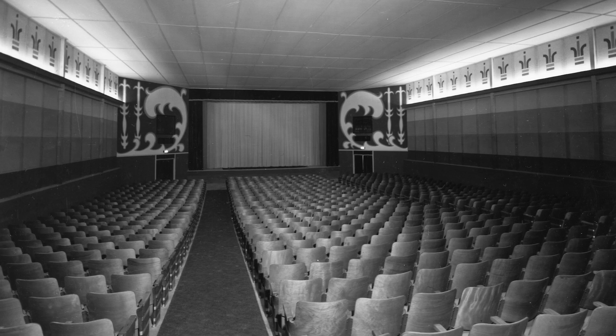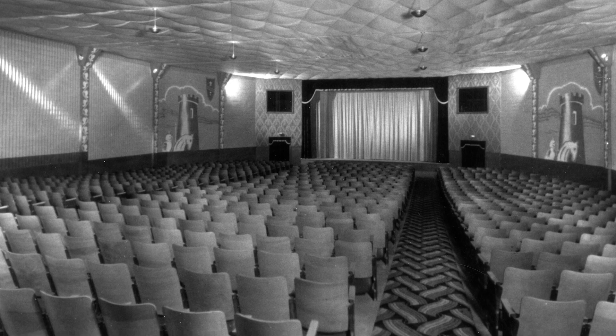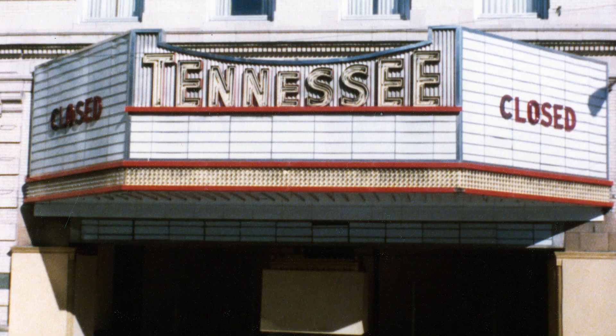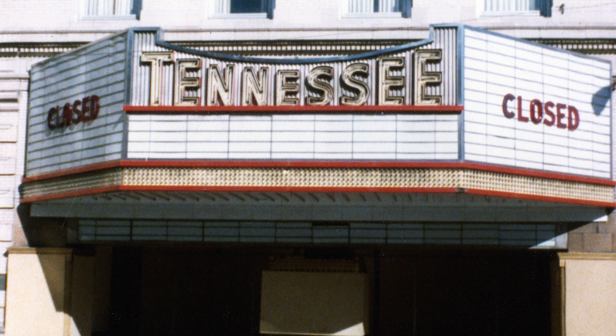Around the middle of the 20th century, these buildings started to fall out of fashion, and they stopped making economic sense. Huge rooms with huge screens, when a lot of other movie theaters around the country were being built as twins or even more screens. So this theater fell on hard times in the 1970s and closed in 1977. A private owner bought it in 1981. Their company owned the theater for about 15 years and did some renovations, but it still was not suitable as a performance venue, even though it was being used as one. The stage was too small, the load-in was horrible, there were no elevators, there were not enough public bathrooms — just really underutilized in that time period.